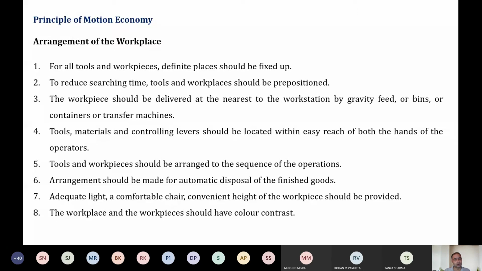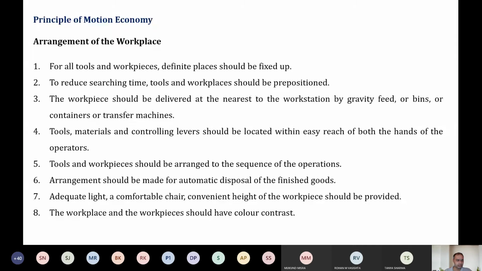You know star hotels, right? Star hotels have this gravity feed bin system, like a tunnel. Even in our TT we have this system. You can put your waste or some items in the slot near the water tank. In TT, I've seen that it automatically comes down, where you can collect all the items.